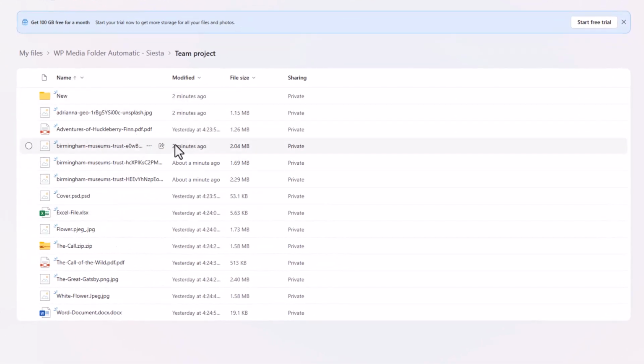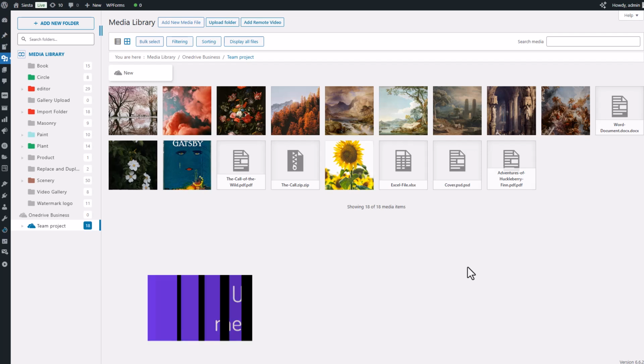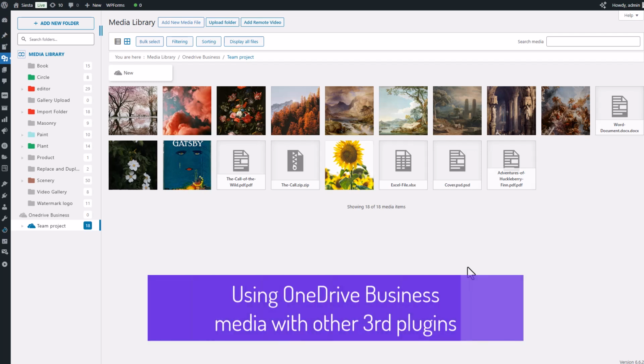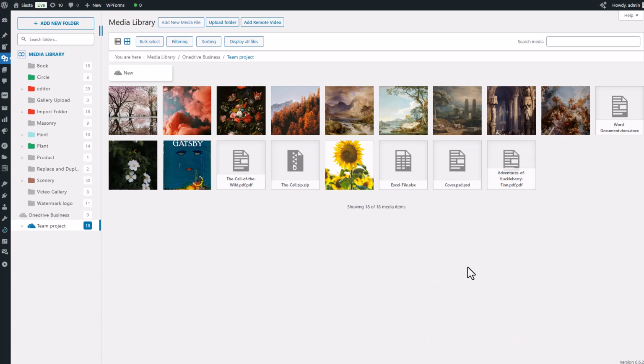Now that's intriguing, right? Having a means to connect both your storages not only increases your work's efficiency, but also helps you reduce the stress of looking for files when your storage is too big. Now that the matter of connecting your OneDrive Business storage to the WordPress Media Library is done, you might be wondering if you can actually use that media in your WordPress content, like on a page. Well, the answer's a resounding yes.